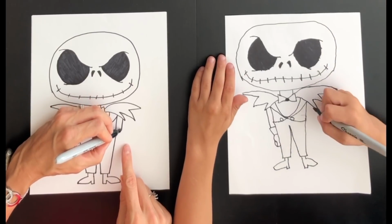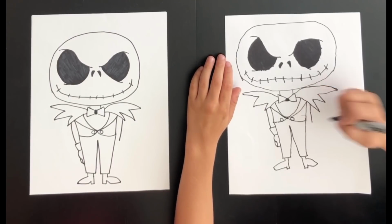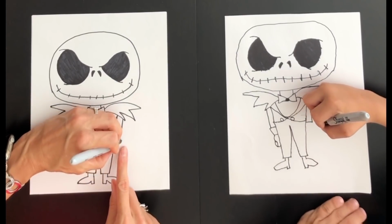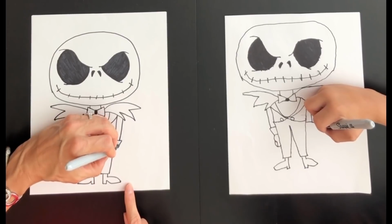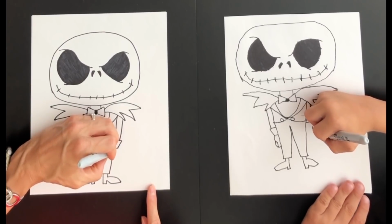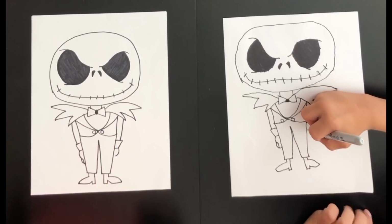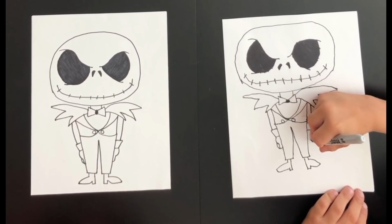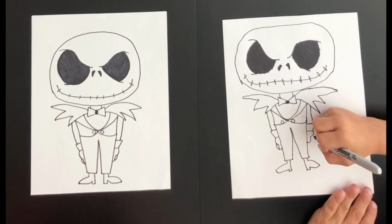So we're going to start out here by our bat wing and draw our longer line down just past his vest. We're going to connect it in. Good. We're going to come out here by this outer edge. That line should stick out a little bit longer. And then we're going to draw a diagonal back in, not quite touching so that we can just draw a straight line in. We're going to draw our curved line that almost touches, and then we're going to draw his finger coming down and in. And then we'll come back up and draw another finger coming out to our rounded part, and we're going to take our line down and back in.